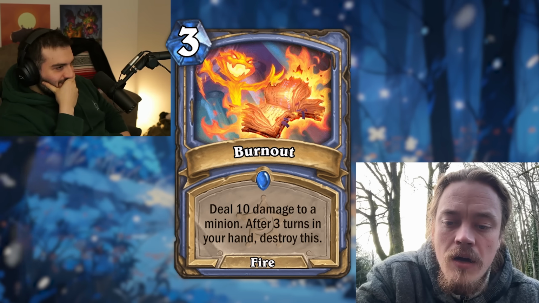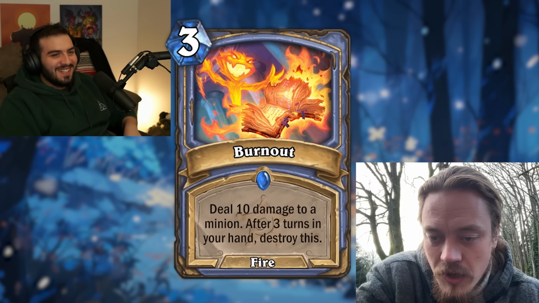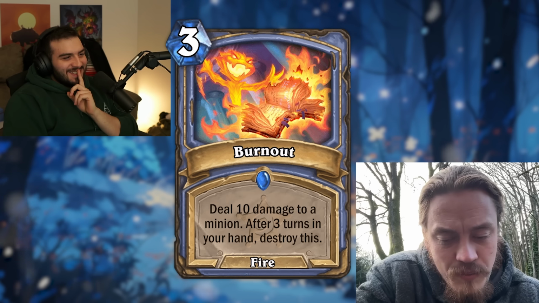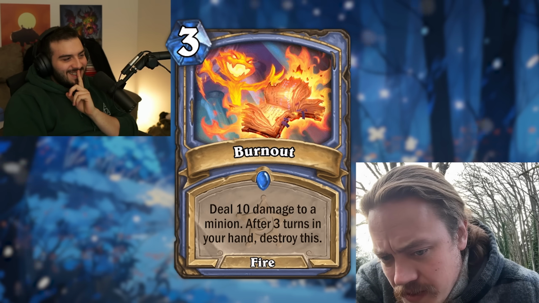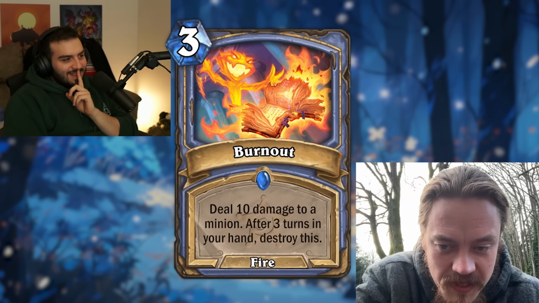Destroy this. Huh. That's a cool mechanic. Sort of encouraged to use it sooner rather than later. Yeah, I really like that design. Yeah, I don't know if it's real. It seems like all these star expansion things are like spicy mage cards.